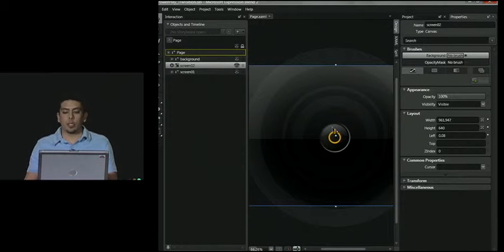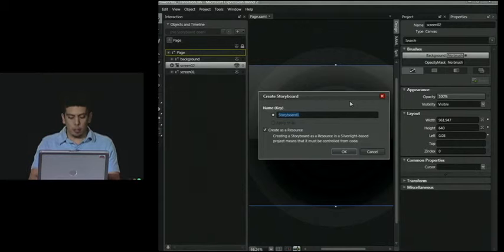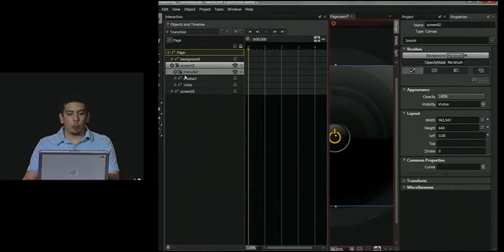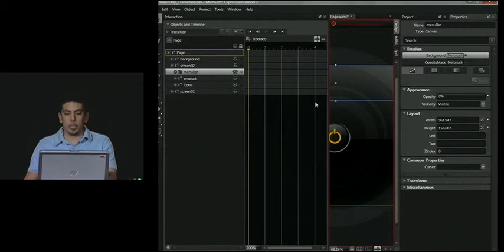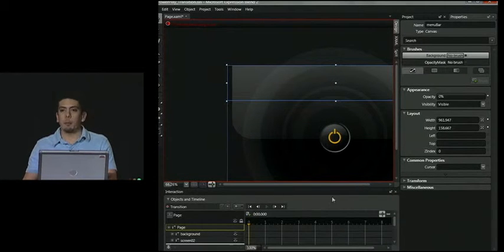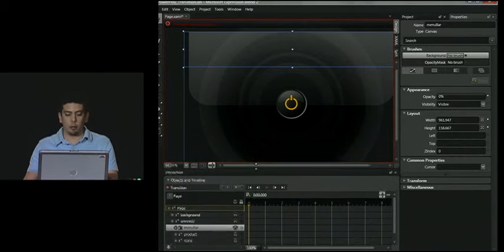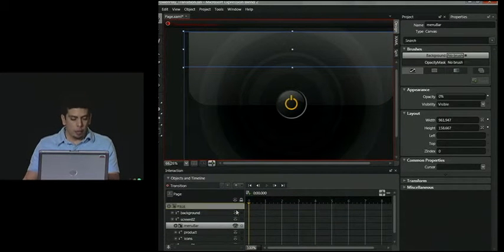So if I wanted to create a transition between screen number 1 and screen number 2, what I can do is create a new storyboard. I'll call it transition. And I will press F6, which will switch to animation layout mode. You probably noticed the timeline got placed down here. That gives me a much better workspace area and a much longer timeline to work with.